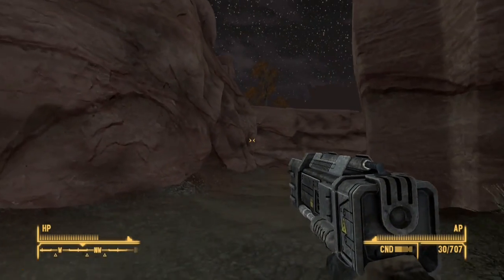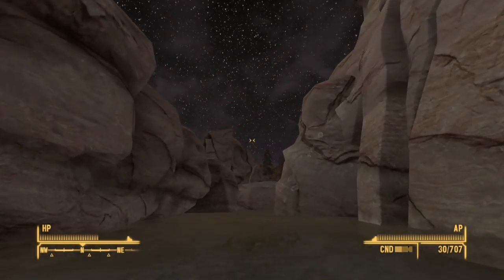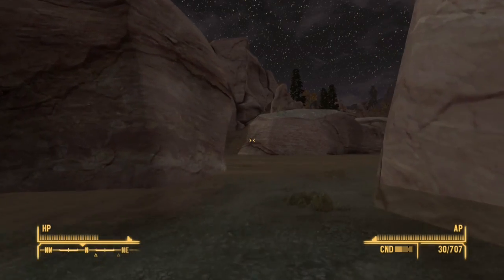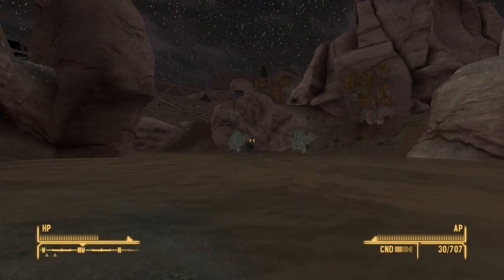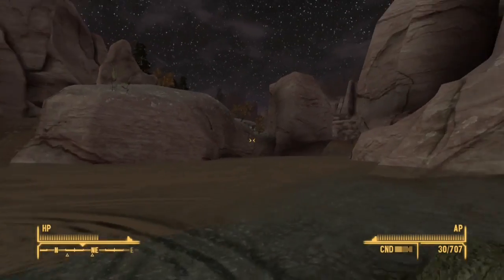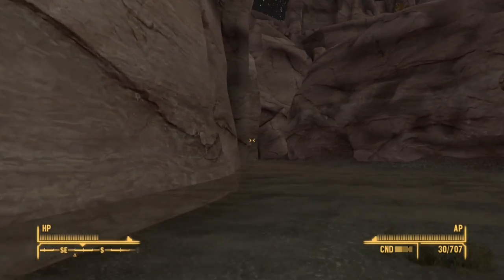But yeah, this is just a nice, peaceful, quiet, and relaxing place to go look around. The sky looks amazing. I like the moon. I like just the night sky, the stars. It's just really nice to be at. It also introduced in this game something that made me go, oh my god, I can't believe they actually did this, the absolute madmen. But I might as well wait for the surprise to actually happen. I was in the canyon with the bus. Go me for being an idiot.